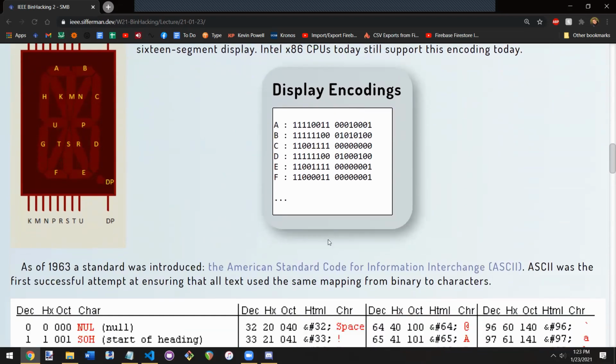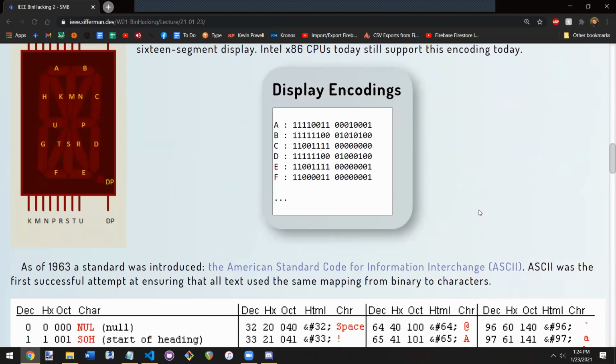And what came about was ASCII in 1963. ASCII was the first successful attempt at ensuring all text use the same mapping from binary characters.